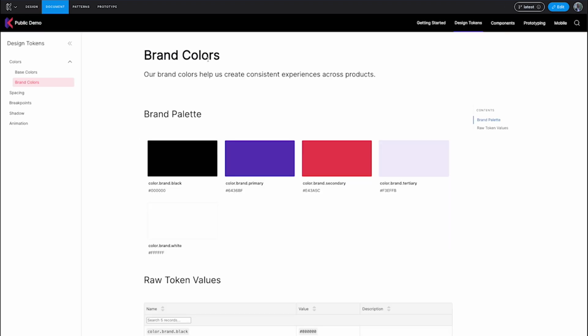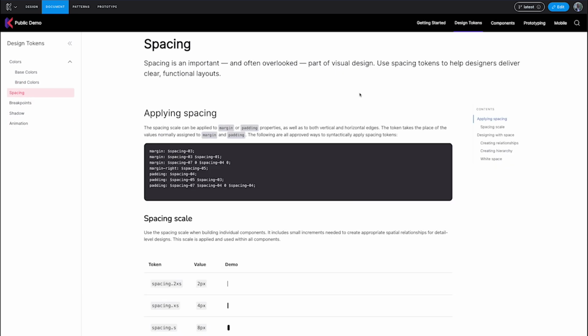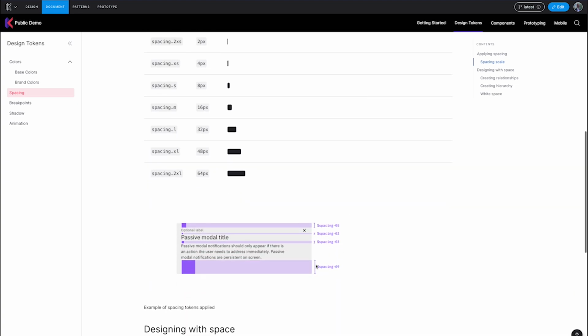Along the way, we'll create dynamic documentation, allowing teams to see and understand exactly what your system variables and tokens are today, and allowing you to build rich dynamic documentation that combines usage guidelines, visual guides, and dynamic links to exactly how your tokens are set and defined in your system today.